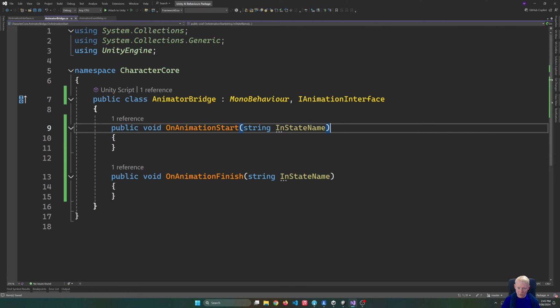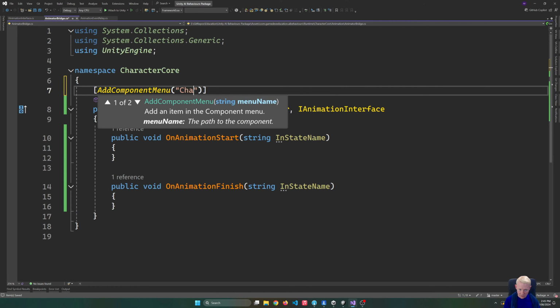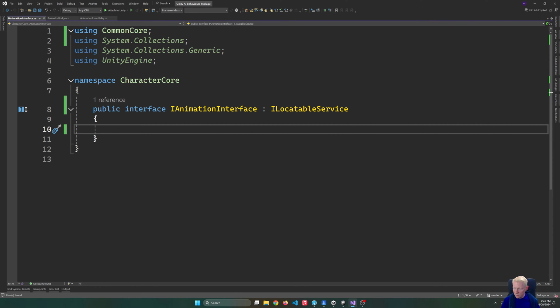We'll have to populate a few things. We will get to those. Firstly, I want to add in the Add Component menu. So we put this again under Character, and this will be our Animator Bridge. And I'll put that as animation, like that. So, okay, so far so good.